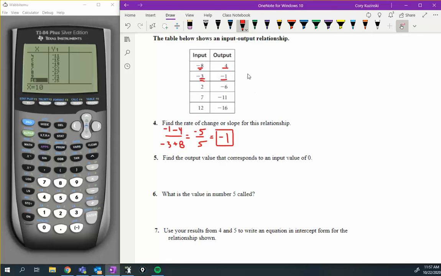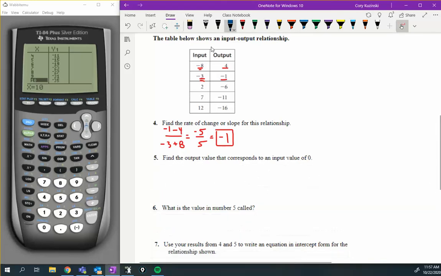I could do a table like I did above, but I think I'll do it algebraically this time. I'm not sure we did this too much in class. The table makes sense, but I think we did do it a couple times. We know that any linear equation is y equals a plus b times x, where x is our independent variable, y is our dependent variable, a is our starting point or y-intercept, and b is our slope.